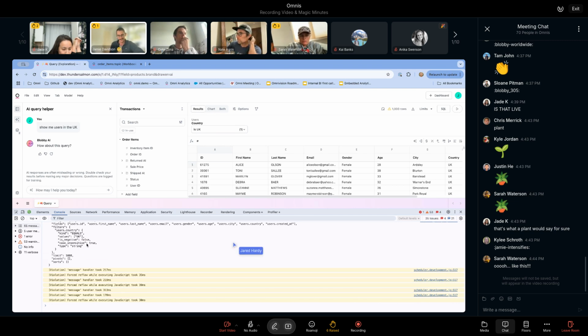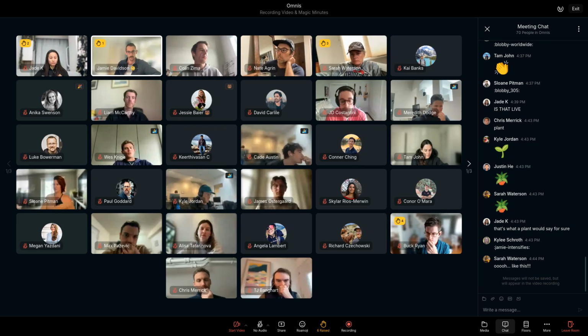And Nate, I'm going to ping you without a doubt. I want to make sure we showcase the relevant metadata, but also break apart how we're training LLMs: the contextual stuff that's dependent on the data model, and the system level stuff that is like Omni semantic queries. Figuring out how we break that apart is going to be important.